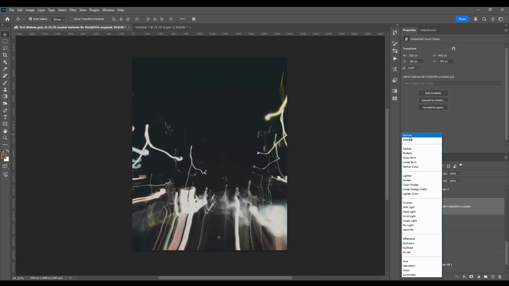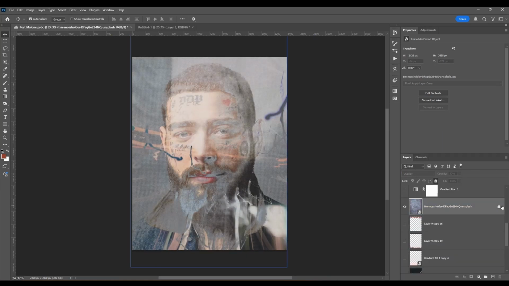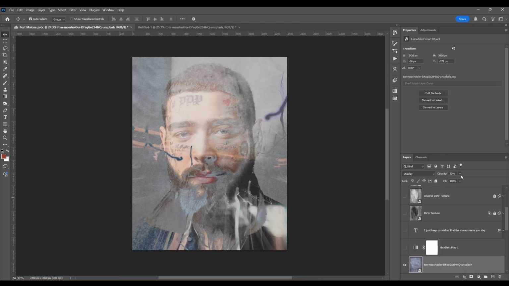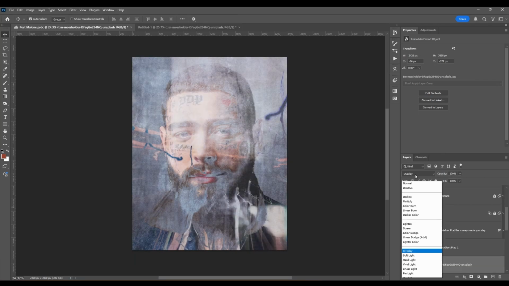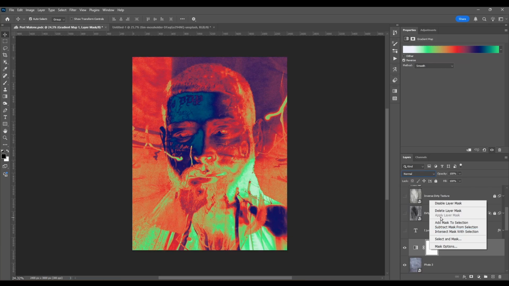The second photo normal, that's the photo 2, and added this other photo. Let me unblock it. Let me bring the opacity all the way to 100. Let's go to normal, this photo. Let's hit undo. Photo number 3. I'm using a gradient map, which is this one right here. Let's delete the mask since I'm not going to be using it.